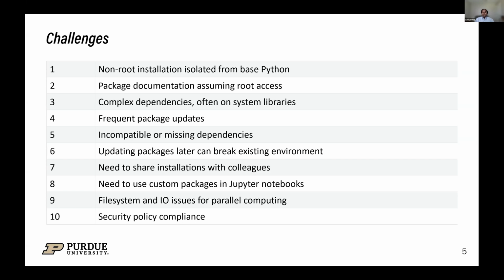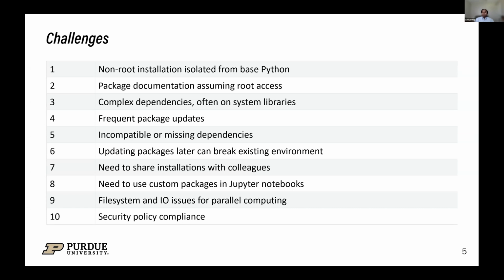So all of those are interesting or challenging problems that we see more specifically on HPC systems where you do not have full control of the system, right? So you have to rely on how the system has been configured, and you have to install everything in your user directories.